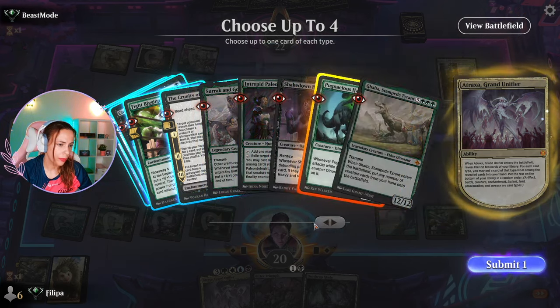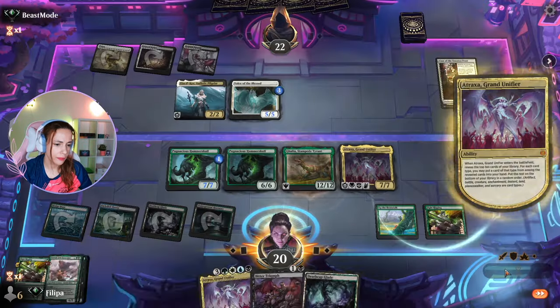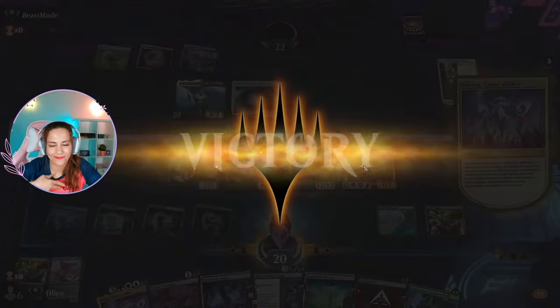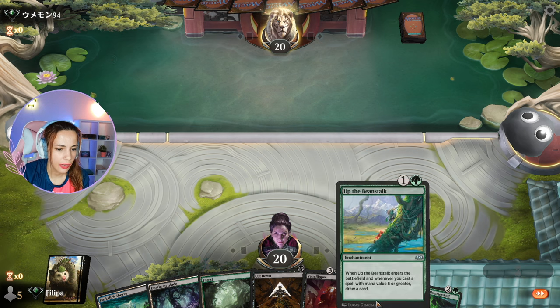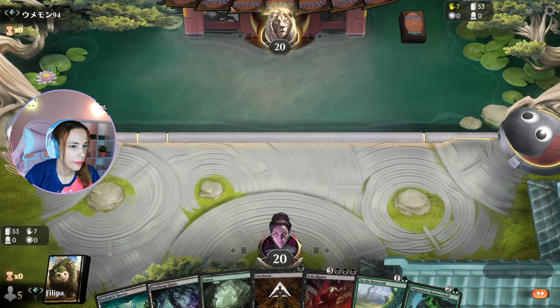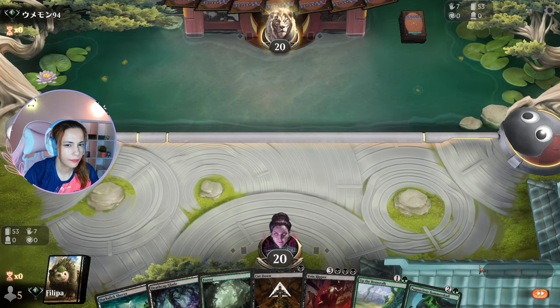I don't even know what I want. Sure. We comboed, I mean, I can keep that. I go first, I have Cut Down, I have Up the Beanstalk. I have some cool stuff. The meta situation is a bit awkward, but that's fine.